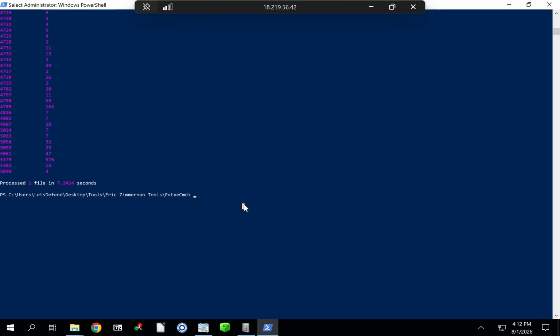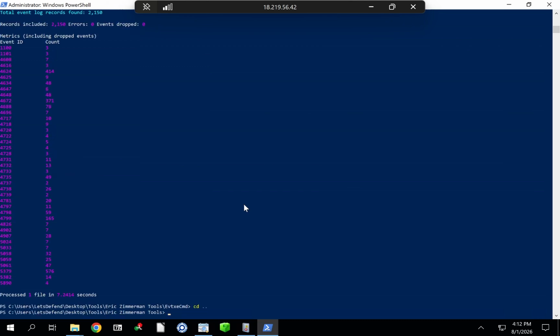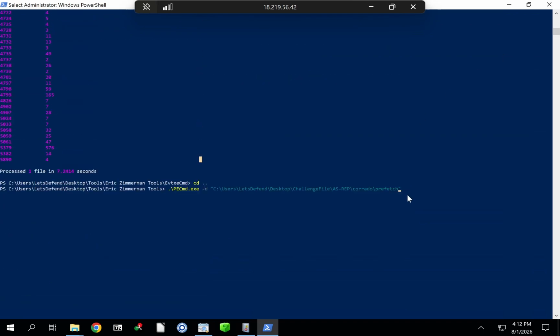I'm now going to come out of this directory and use the PECmd, that's auto complete. No, not the DLL, the EXE. After specifying that, just like the parsing we did for the security event logs, since these prefetch files are stored in a folder, we are going to use the dash D, specifying the exact directory we want to work with. I'm going to paste the directory path.